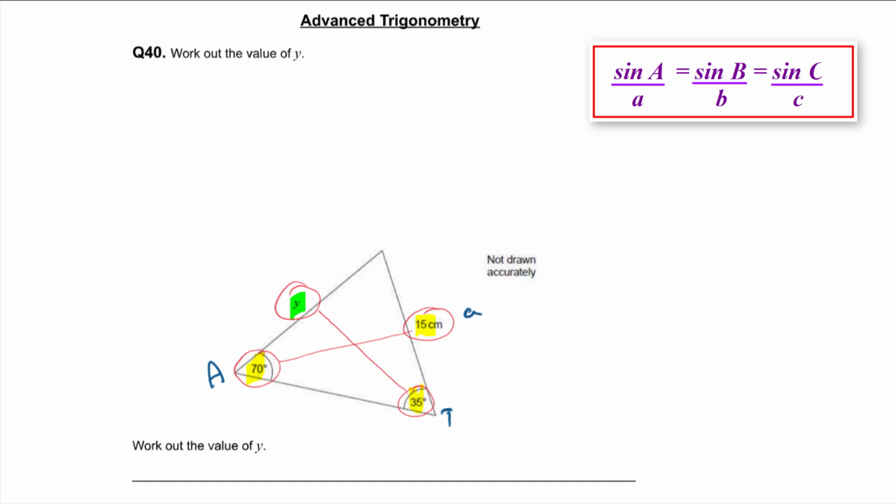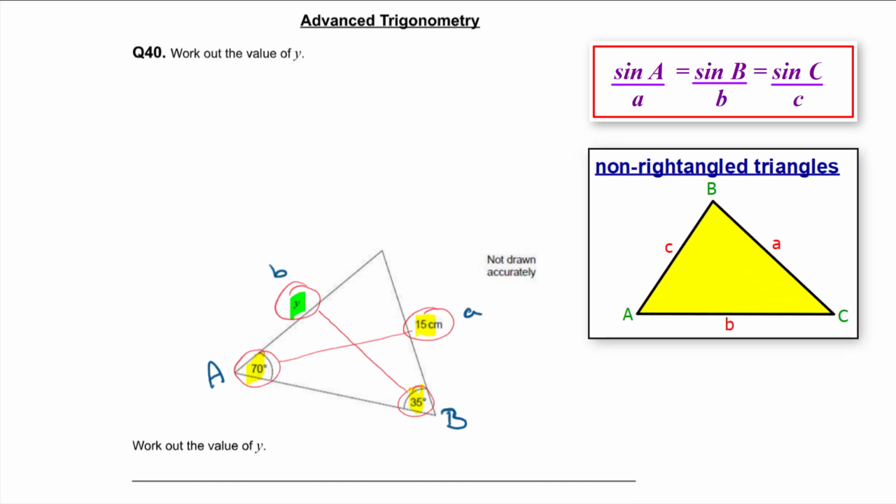This one is angle B, side b. So you always label opposite sides and angles with the same letter. Use a capital letter for the angle and a lowercase letter for the side. That's how all of the sine rule and cosine rule are written. So if you follow that, when you label up your sides, you'll be able to substitute much more easily into the sine rule and the cosine rule.